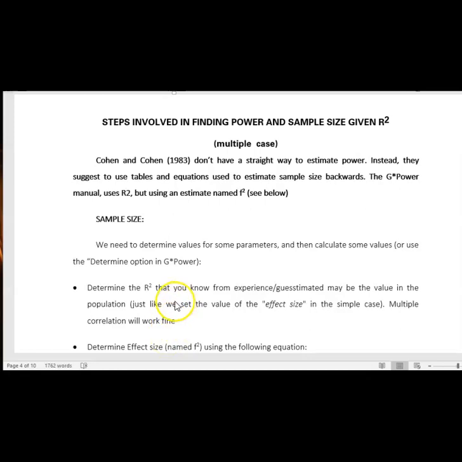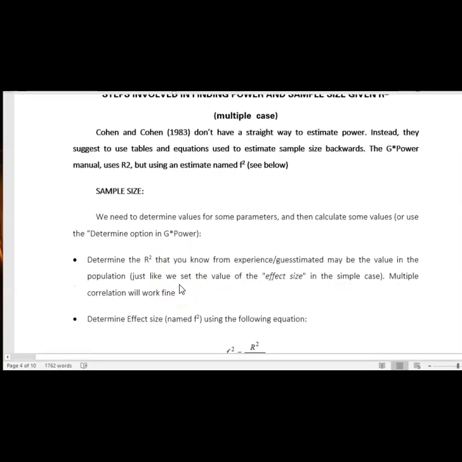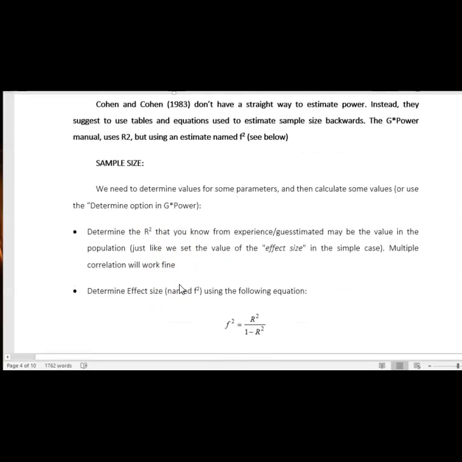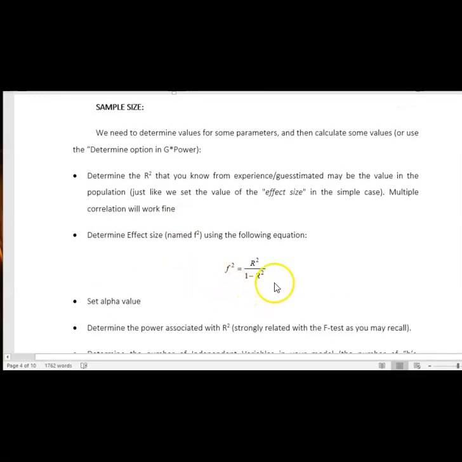You will see what this f squared is, and here is the part of the handout that I'm referring to. You can see that here we speak about a sample size, and we said that we need to calculate R squared, but the way that we're going to determine the effect size associated with R squared is by computing this value f squared, which as you can see from this equation is just R squared divided by 1 minus R squared.